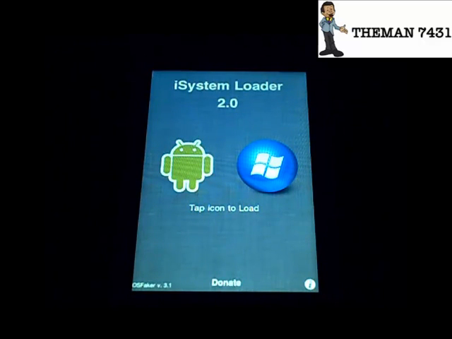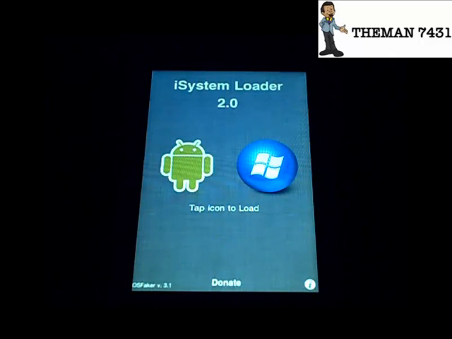Found another really cool tweak in Cydia, and it's called OS Faker. What it is, it's an Android slash Windows 7 OS for iPod touches, iPhones, and iPads. And you can find this tweak in Cydia. Just go into the search bar in Cydia and type in OS Faker and just install it, and you will get an icon on your home screen.